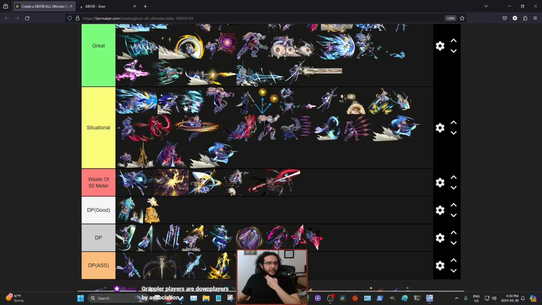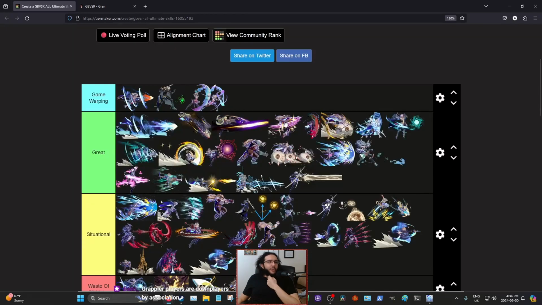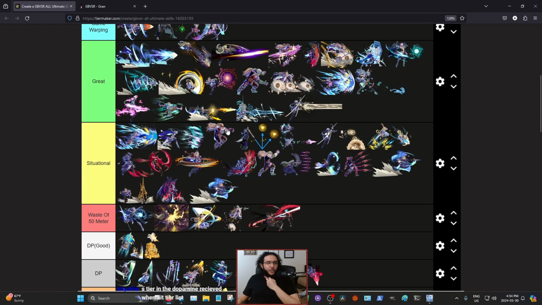Fair enough. If you're not me and you're using this alt skill, wait, hold on, Gabba. Hold on. I gotta put my cape on for me. What are you talking about? Grappler players are down players by association. We were trying to put this goddamn piece of shit move in game warping, and everybody yelled at us. You know, like what are you talking? Like this move is ass. If you don't think this move is ass, then you're losing your goddamn mind, basically. But yeah, sorry. Carry on about your grab there.